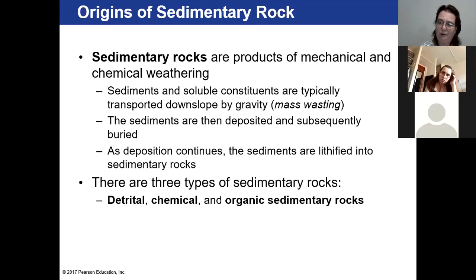As the sediments are buried, they are put under more and more pressure. And also, with all that pressure comes heat from compaction from the pressure. So that turns the sediments into rocks, and that's called lithification. So lithified turns the sediments into rocks. We're going to look at 3 different classes or types of sedimentary rocks. We got detrital, chemical, and organic. Chemical and organic kind of in some places, some books lumped together, but there is a little bit of a difference.